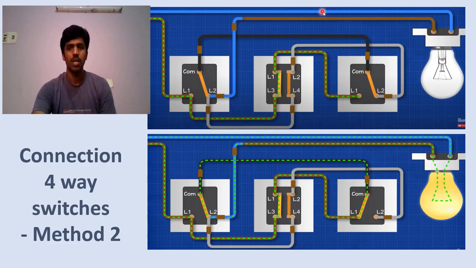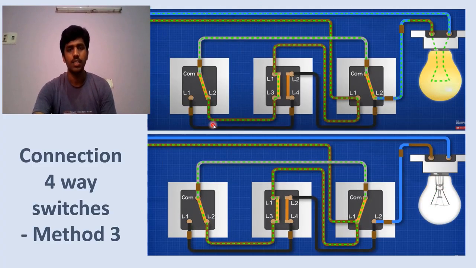And the blue wire which is coming from the another terminal of the bulb is given to the L2 of first switch. When we apply electricity, it is able to reach up to L1, hence the light is not glowing. So if you flip the last switch, then you can observe you are able to glow the bulb.